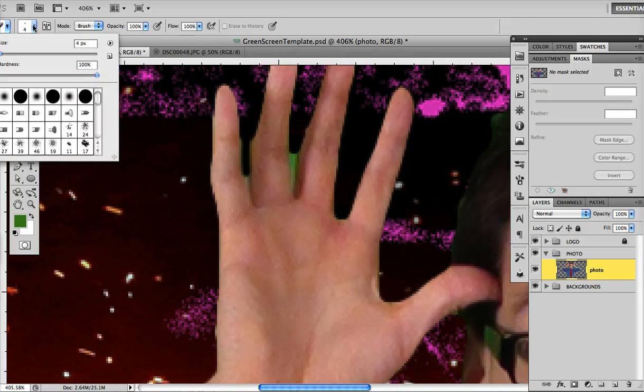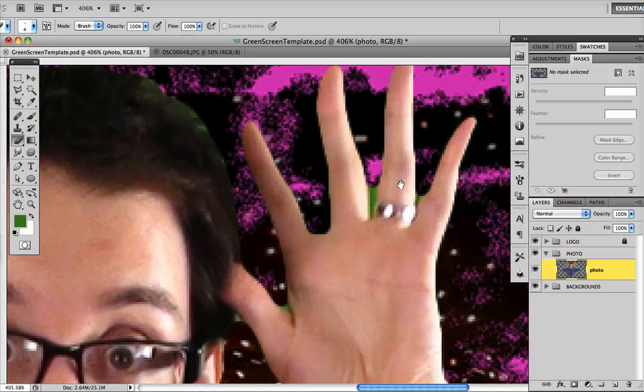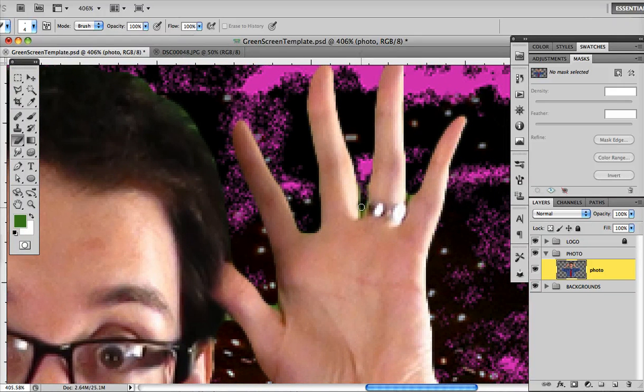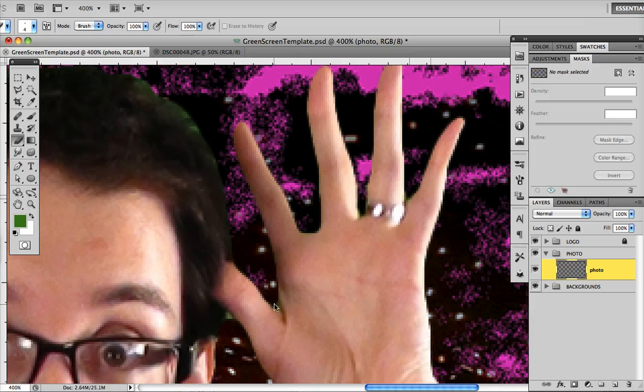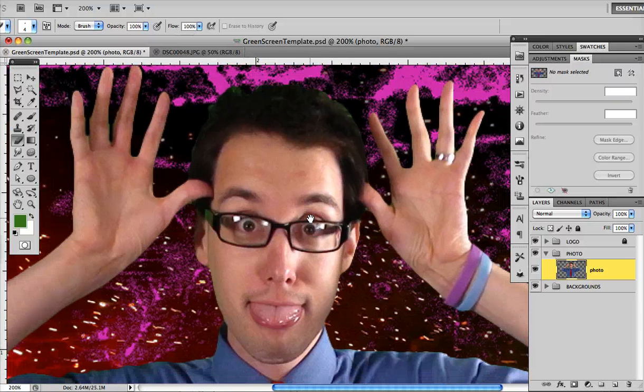Then I can zoom in on these areas, grab my eraser tool right here, and just erase away real carefully and quickly. Probably want to use a very soft brush so you don't accidentally delete something important. Hopefully you want to have people having their fingers spread out like this, because that would be annoying. They'll probably just be standing there with their arms at their side or in their pockets or holding a shopping bag or whatever.